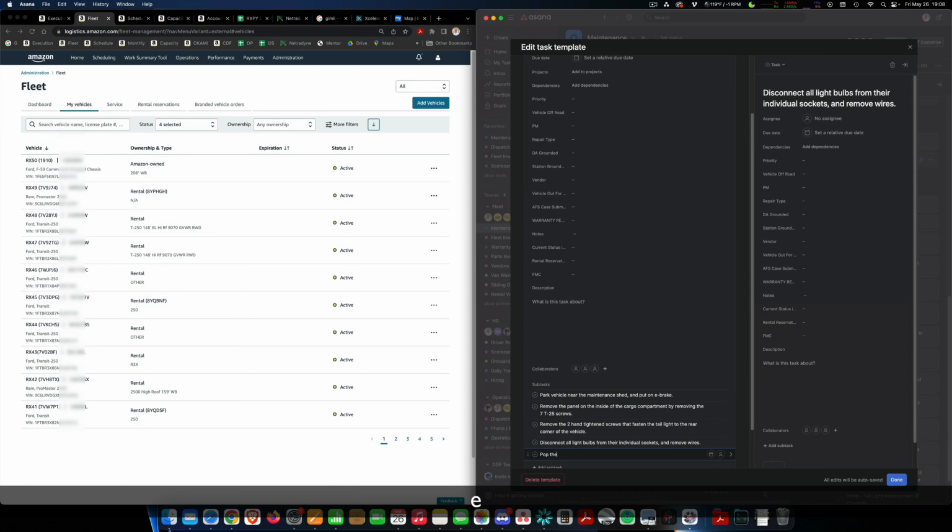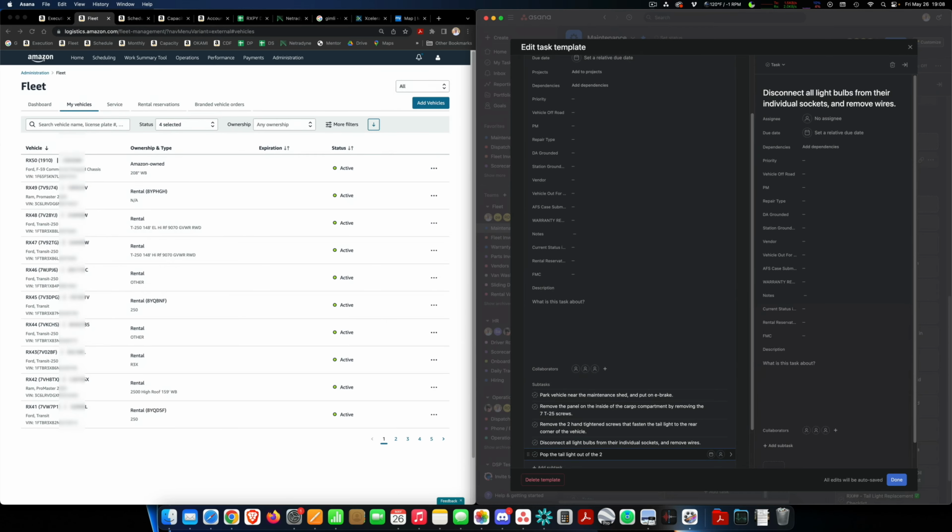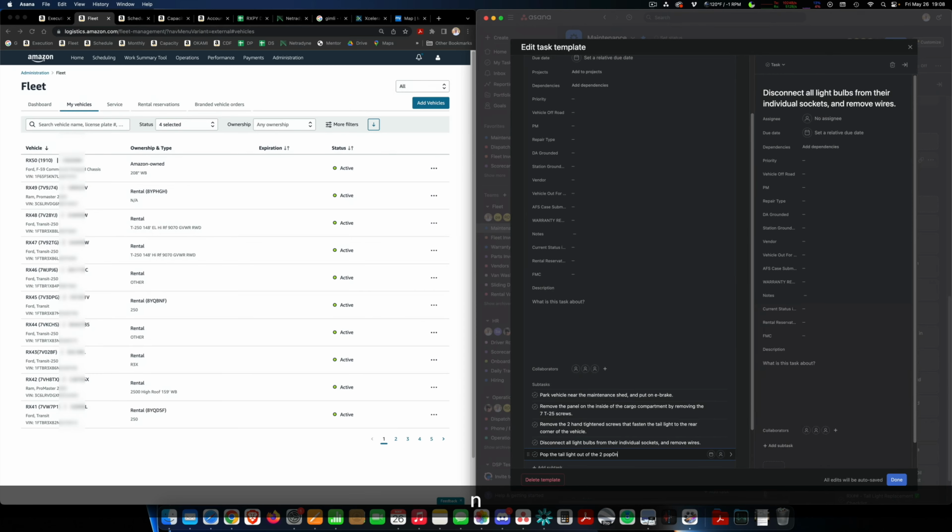Pop the tail light out of the two pop in tabs that connect the tail light fixture to the vehicle. Okay.